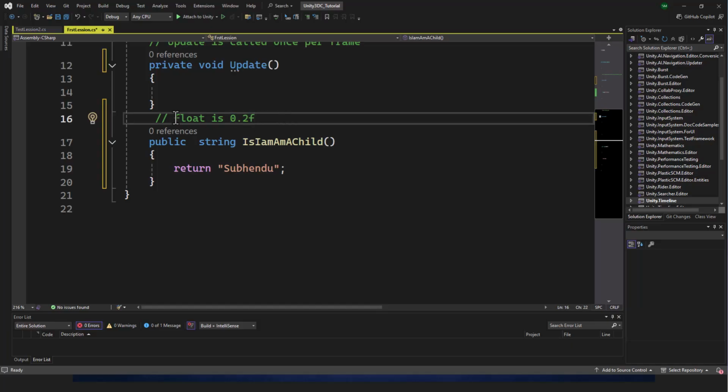And integer, there is also integer. I will explain that next. Integer is always 1, not point something. It's a single value, not a point value. So integer is 1 or 2 or 3, 5, 10, 1,000. Got it?